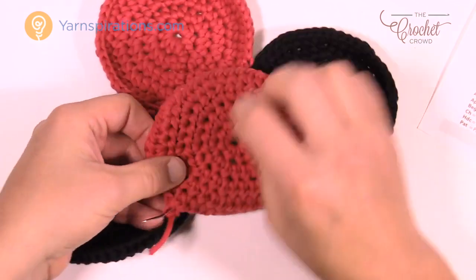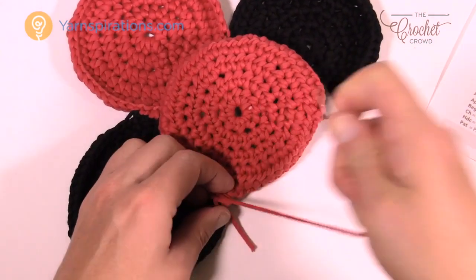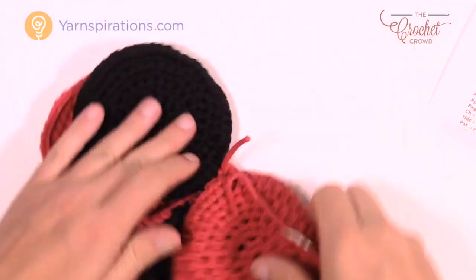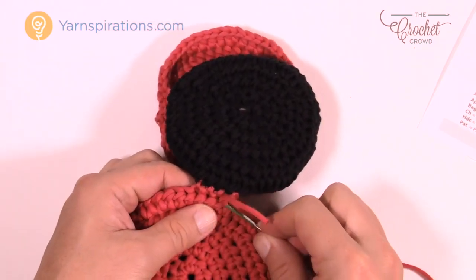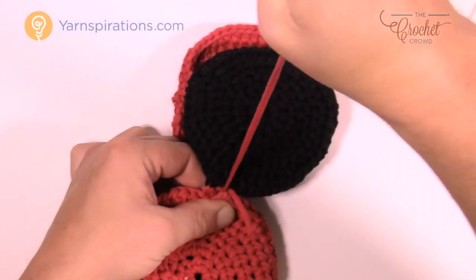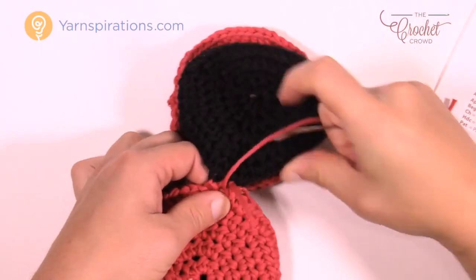My darning needle is really sharp. It actually kind of scares me. So okay, we're just going to come through the back, make sure everything's nice and tight, just checking to the front and coming to the back. And all I'm going to do now is drag that yarn through some sections on the back side only, so it doesn't pop out the other side. If I see that needle coming to the other side or I feel it, then I know I'm too deep. So I want to make sure that I'm doing a good job with that.